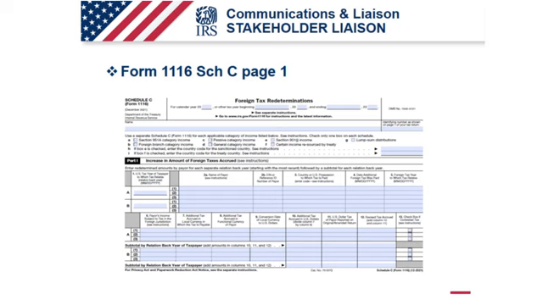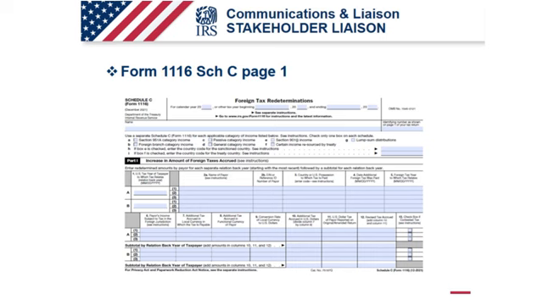Anytime the amount of your foreign taxes changes, either due to a foreign audit or because you received a refund from a foreign government after you had already claimed a foreign tax credit, it is considered a foreign tax redetermination event, or FTR. In almost all cases, you will need to file an amended return, Form 1040-X, with an amended Form 1116 to correct your original claim. So with that in mind, let's take a look at this new schedule. The purpose of the schedule, again, is to identify and track any foreign tax redeterminations in the current year that relate to a prior year or prior years.